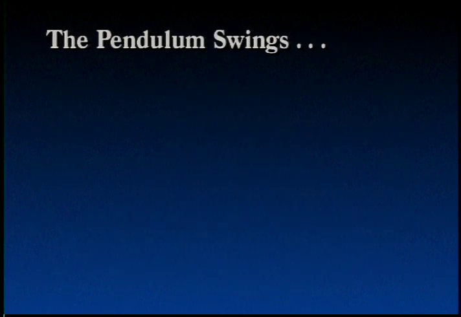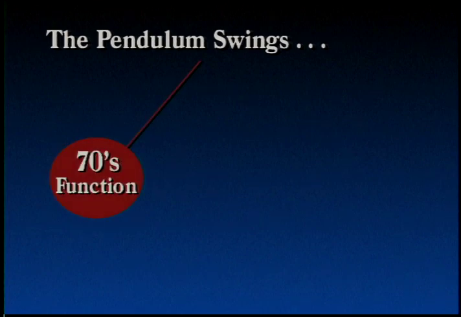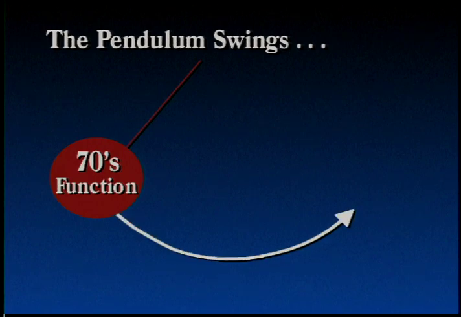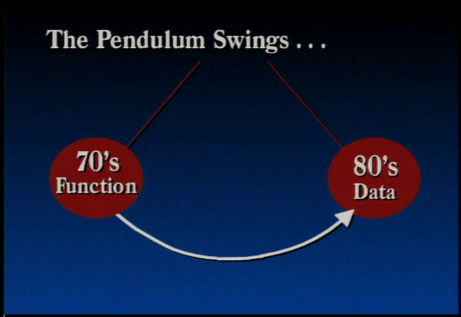It turns out that there is a pendulum at work here, a pendulum that has in fact swung too far. 20 years ago, when databases were first invented, a fundamental shift took place in the way that we thought about applications. Before the invention of database, all application design, all application planning revolved around the concept of functions, the things that the application did, their behavior, the programming. Starting in the early 70s, people began to realize that a much more effective way of thinking about a set of applications was to think about those applications in terms of the central database, to have the database be the center of the world, and to have the applications revolve around the data.